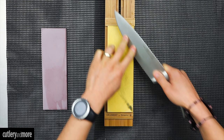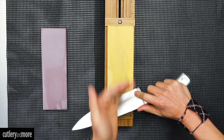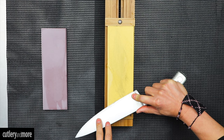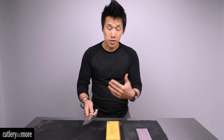This method is a little bit slower than the other two but it's much more accurate and much more safe for a knife with a full bolster. For the other side, you go to the other end of the stone, find where the bolster ends, have your index finger pushed down on the heel of the knife, your other fingers on the opposite side, and pull with your right hand again in a slight arc. That is the method — that's the mechanics of how to make this process work.